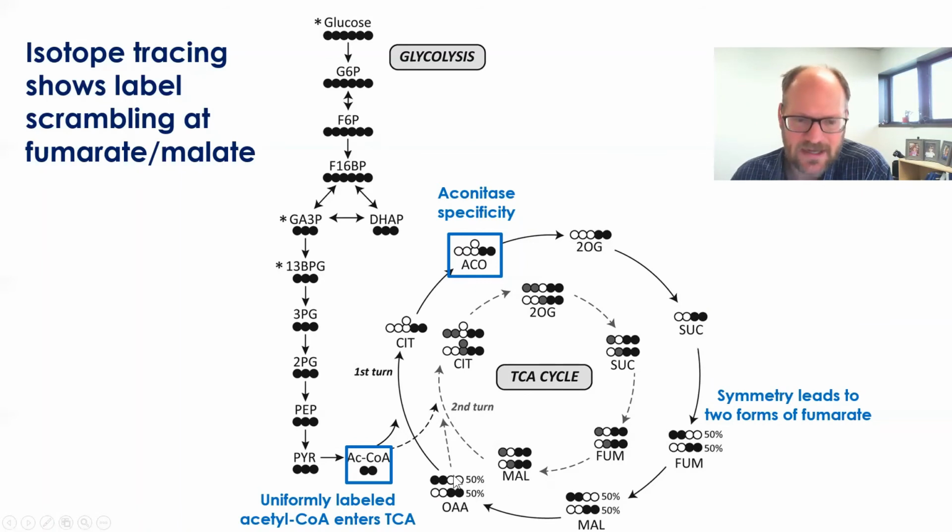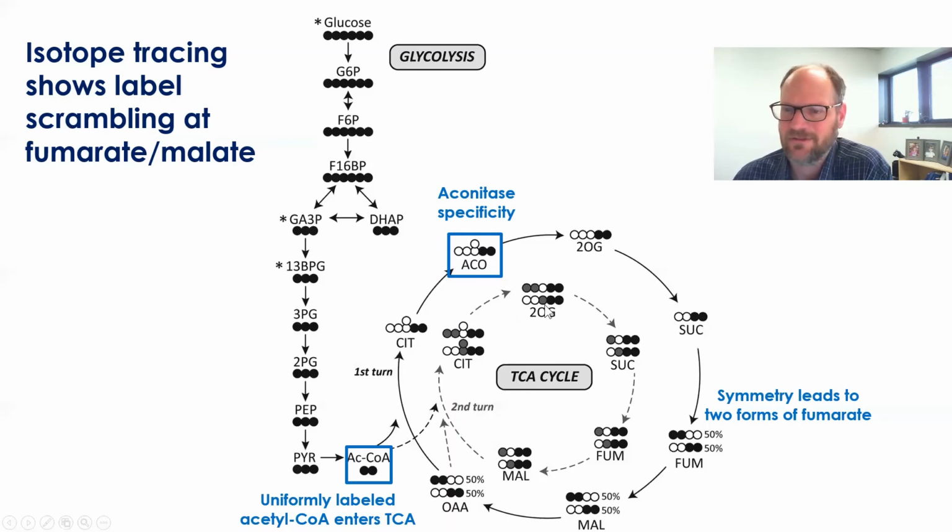So that when you go into the second turn of the TCA cycle, new carbon can either be added directly adjacent to the previous labeled forms or not, depending on which of these two oxaloacetate molecules got picked. So as of the second turn of the cycle, you end up with some label scrambling, but in all cases, you will end up with a 4-labeled citrate.